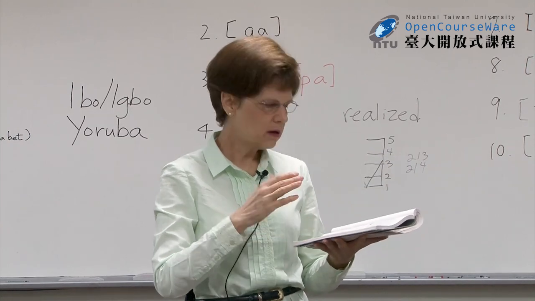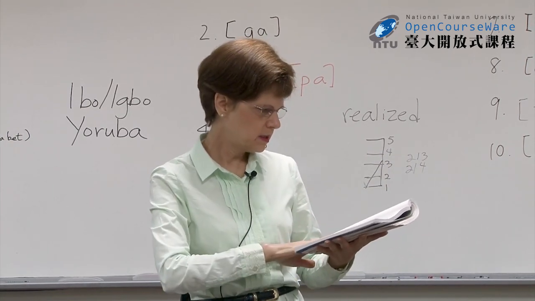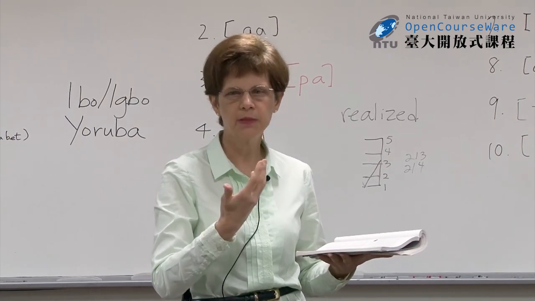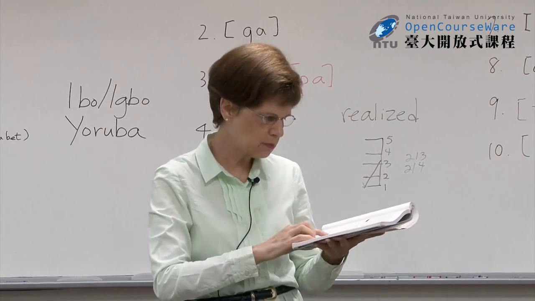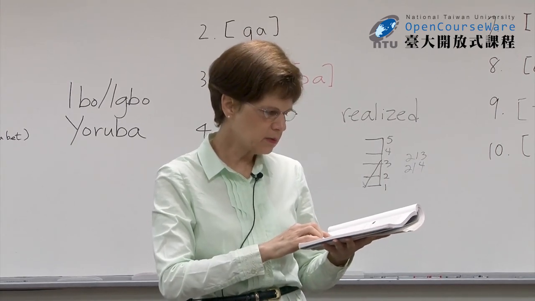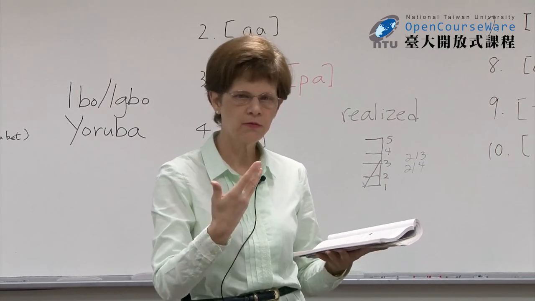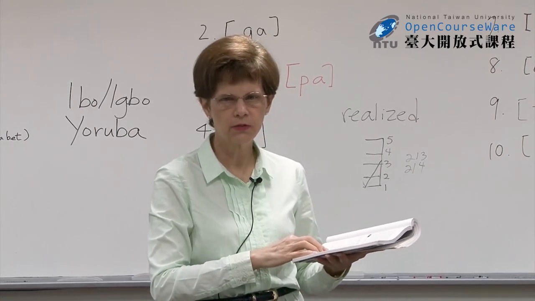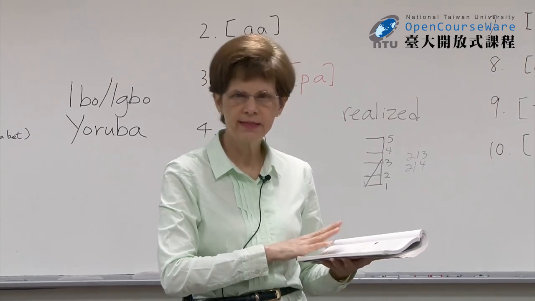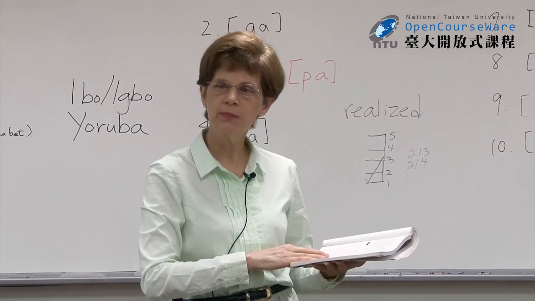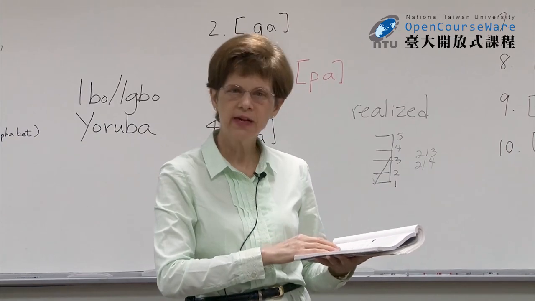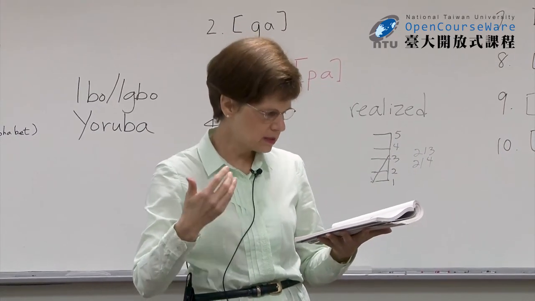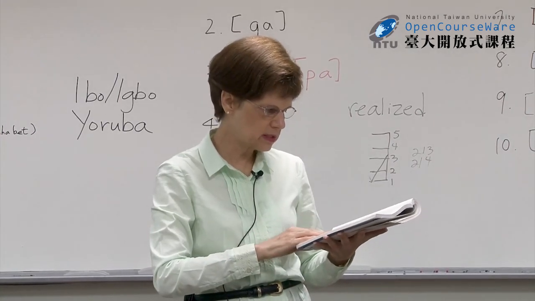And because most implosives are voiced, we also have air coming up. So we've got air going in two directions. It says may. If it is voiced, then we will have air also coming through the vocal folds. So we also have an egressive airstream mechanism involved. So we classify it as ingressive. If you say egressive, you say, well, it's partly egressive. No, it's classified as ingressive. However, an egressive airstream mechanism is also involved in producing this kind of sound.